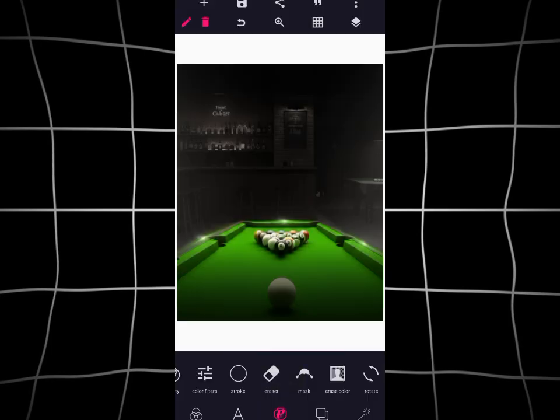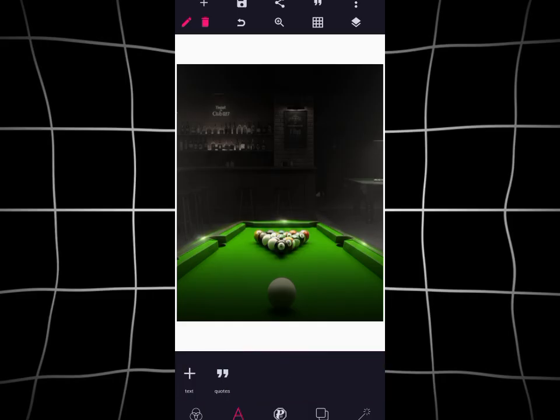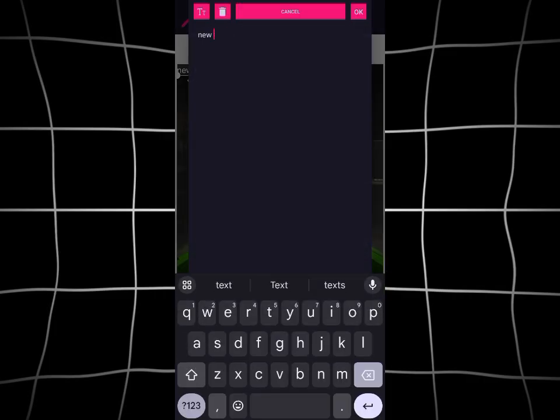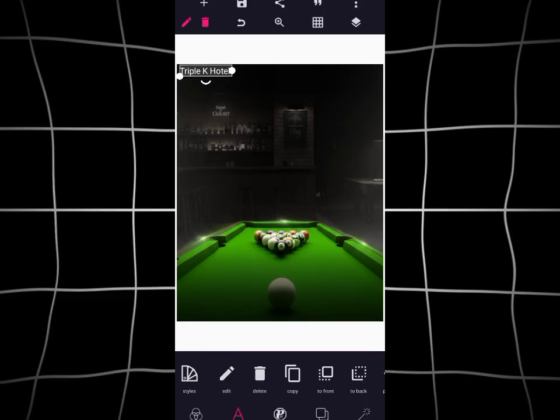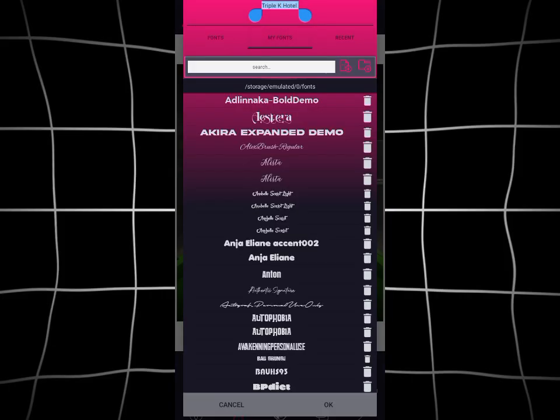After finish saving my file, guys, I'm just going to start writing the text. On the first text I'm going to write right now, I'm going to be writing the name of the club. So I just saw this kind of idea online and just decided to show you guys how it works. So I'm just going to use this club logo, and then we're just going to select the font.